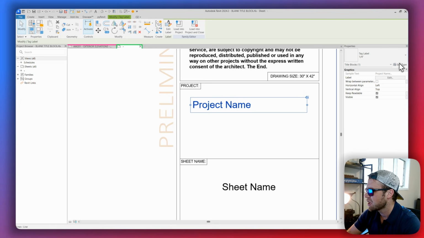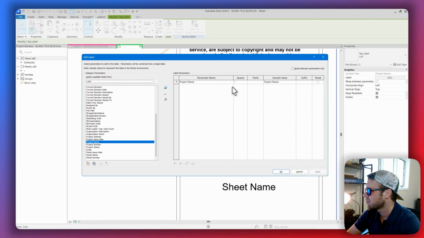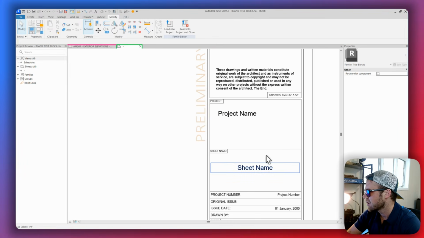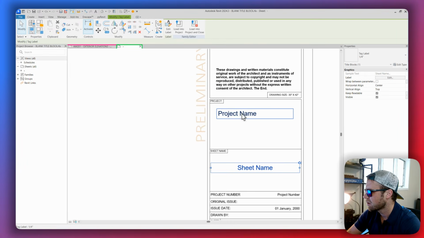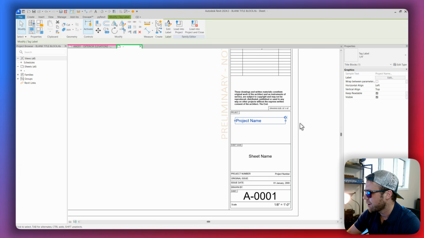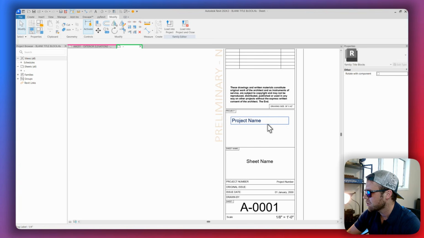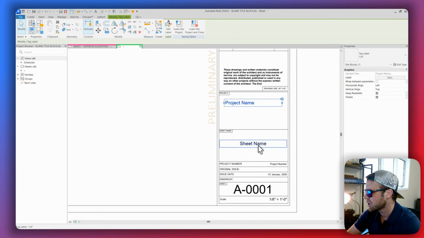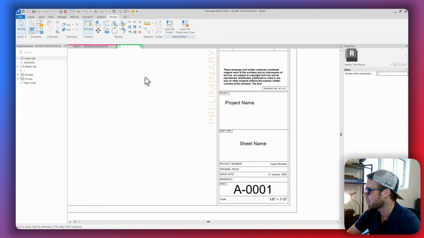We have the tag label set up. We have the label itself set up. And I like the font and everything looks fine. It's just matching the sheet name at a 1/4 of an inch. All right. So let's watch this populate in the project itself. I think I already have a project name listed in the project and a project number. However, we will watch and see if it populates.